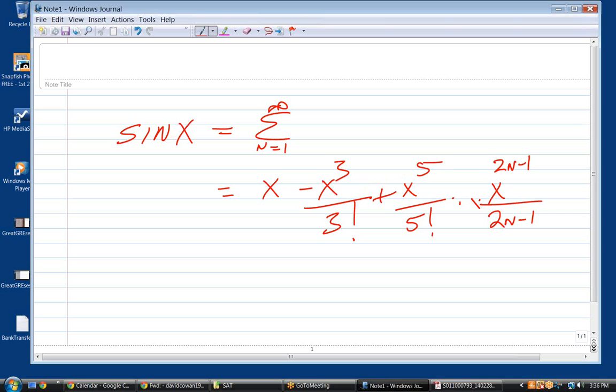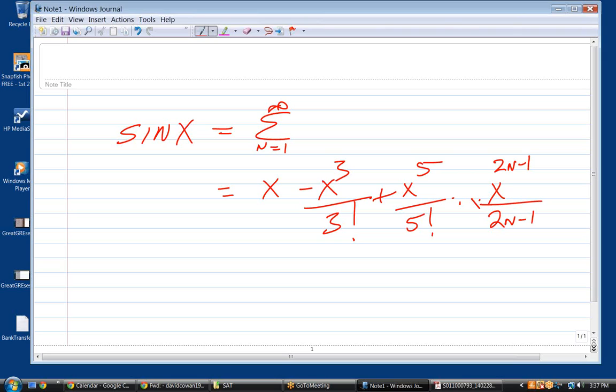But nothing says that this series converges to sine x. Because all we know is that if you take the first, second, third, fourth, and nth derivative and evaluate it at 0, this is what you get. And this proves to be remarkably accurate. But how do we know that when we take the entire infinite series, it actually converges precisely to sine of x? That's the problem.